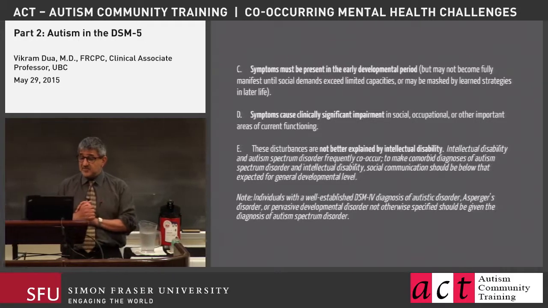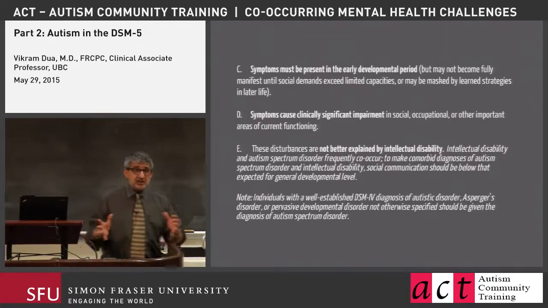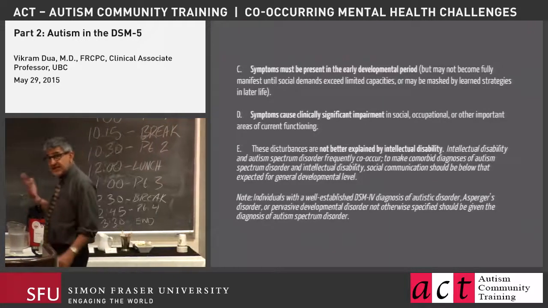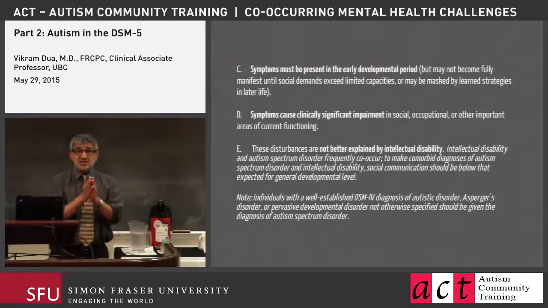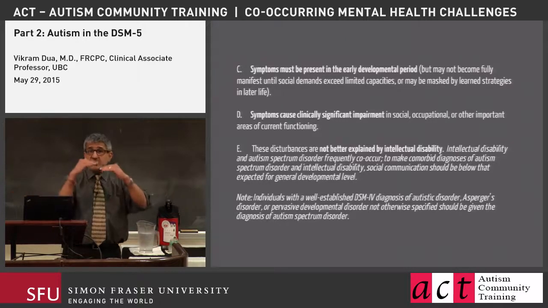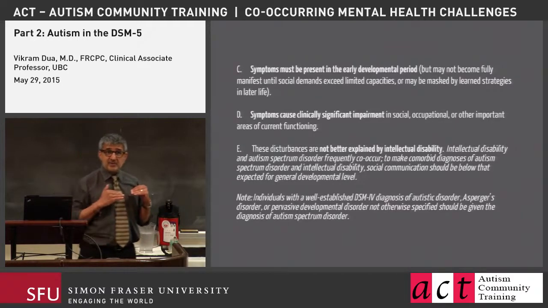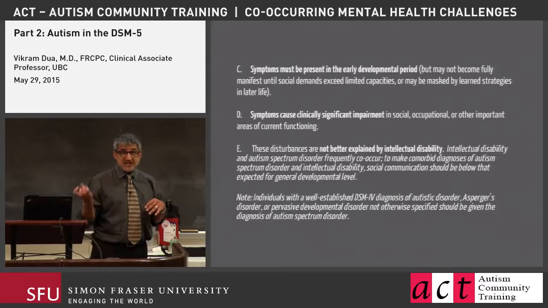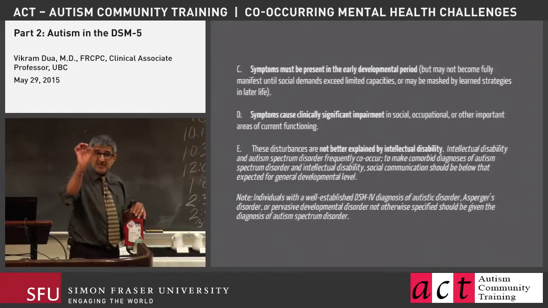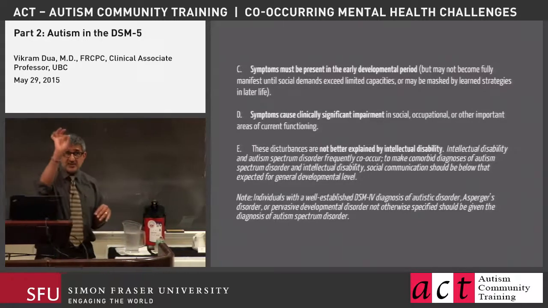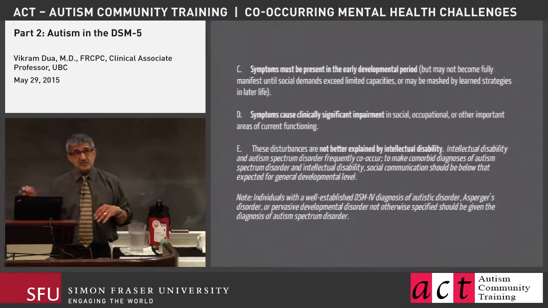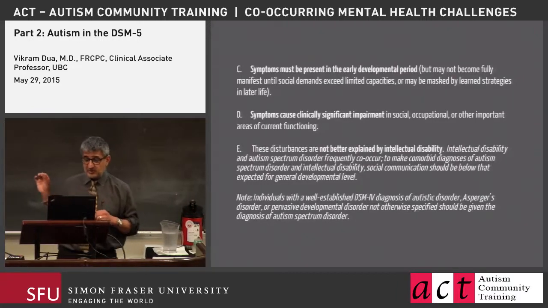But when you see kids who are really intellectually disabled or delayed or impaired, kids who are functioning at below, say, 18 or 24-month age equivalent, what you end up seeing is everything is so low, including social and communication and interests and behaviors and imagination, that it becomes very hard to differentiate autism from intellectual disability. So they specify that, yes, you can make a diagnosis of autism spectrum disorder in the context of intellectual disability, but you have to have these specific hits. You have to have these specific areas where even beyond the intellectual disability, you are seeing impairments in social behaviors, impairments in communication, or evidence of the repetitive interests or behaviors.